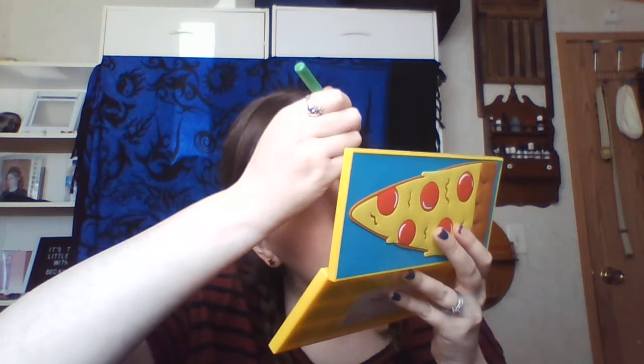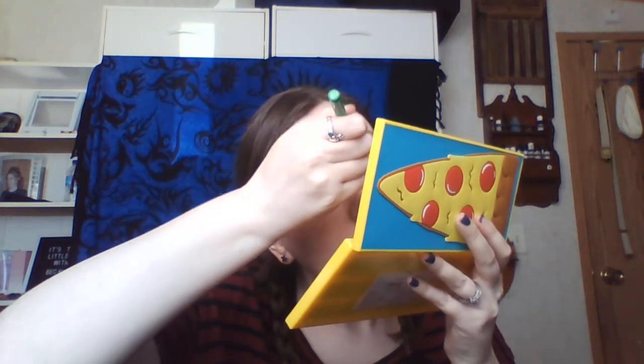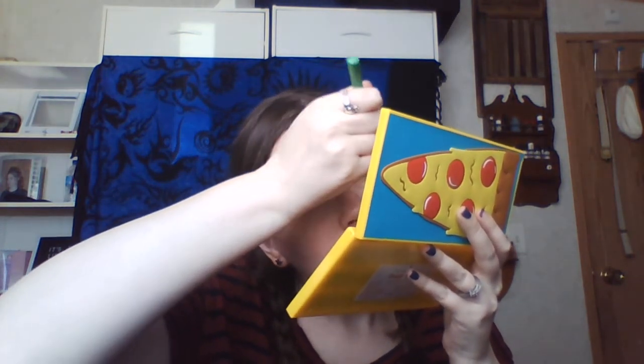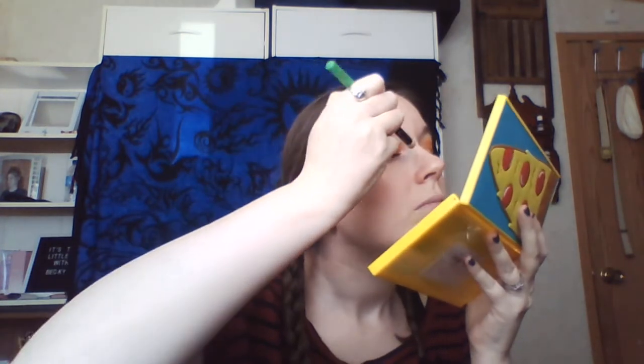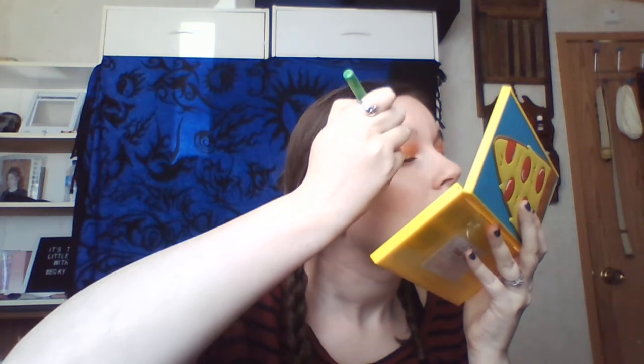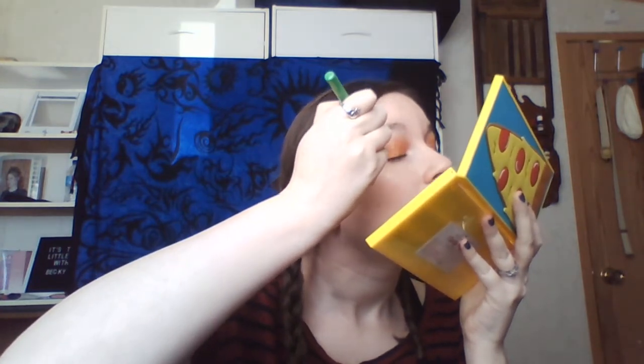Now, I am not a Hawaiian fan on my pizza. I do like pineapple, just not on my pizza. So I am going to go in with this shade right here, Hawaiian, and just give it a little bit of a touch up with the yellow there. Right around here. Like so.